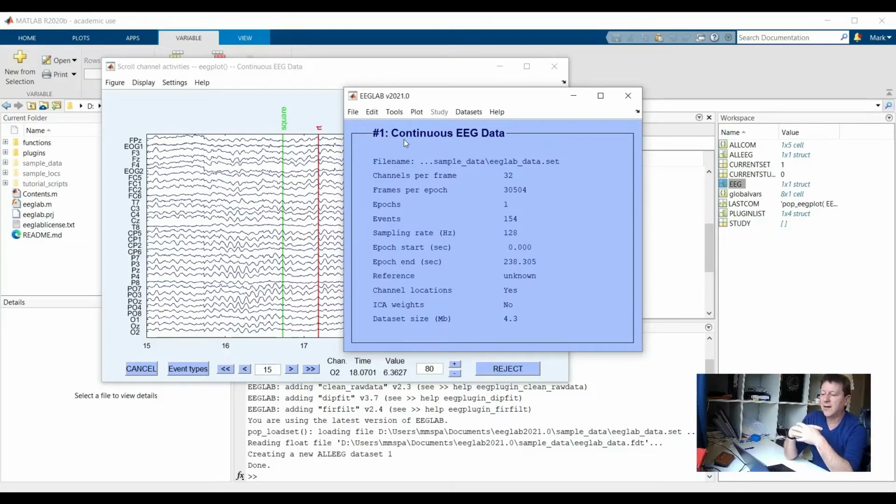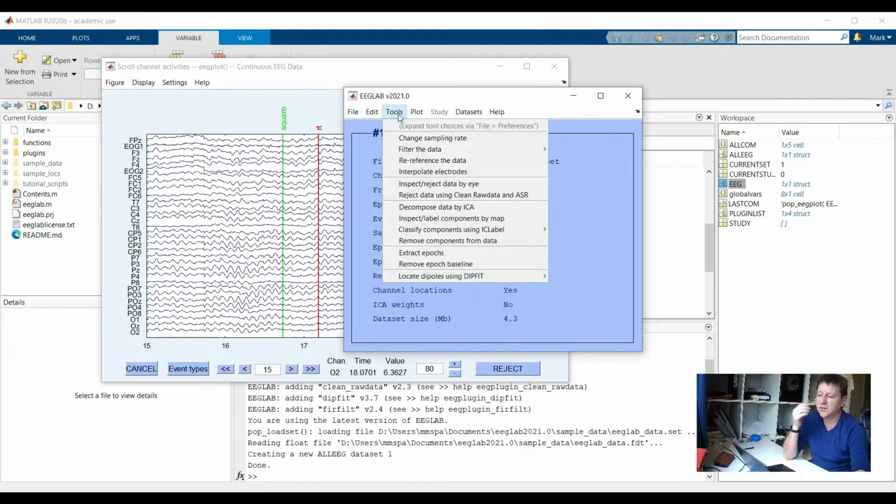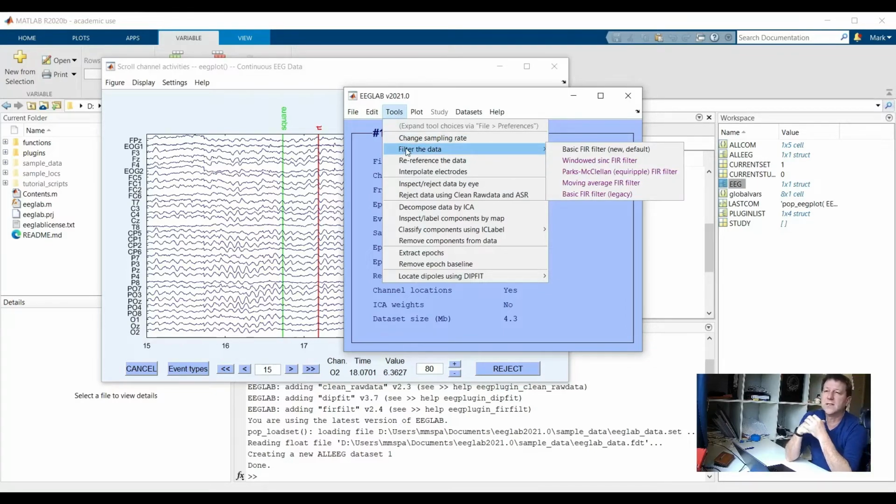EEGLAB does allow you to do multiple things to your data. One of the things that is usually done is filtering. What filtering does is, if you look at data, EEG data consists of oscillations, which have certain frequencies, and filtering will take out a certain number of these frequencies that you're not interested in.